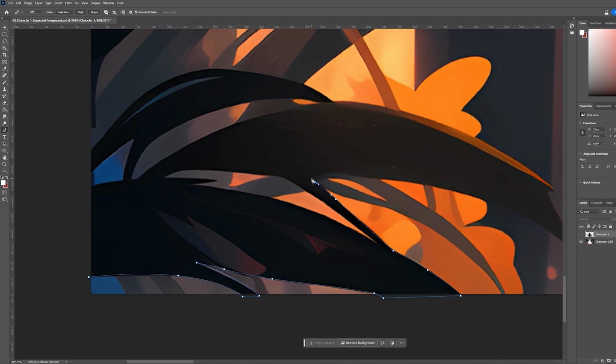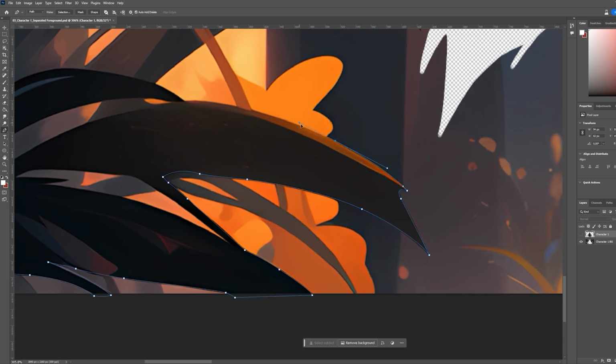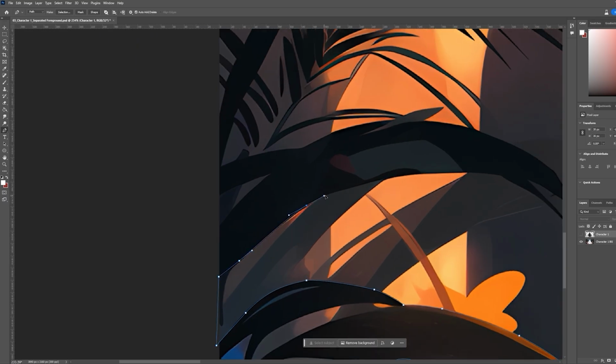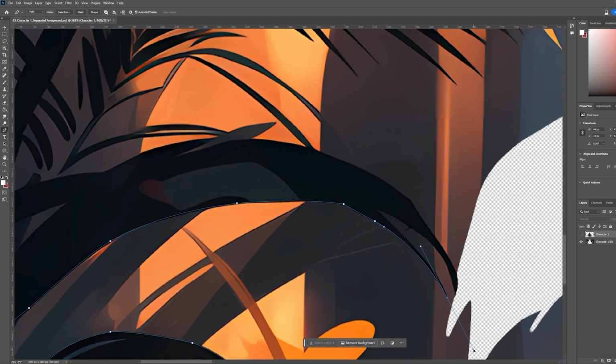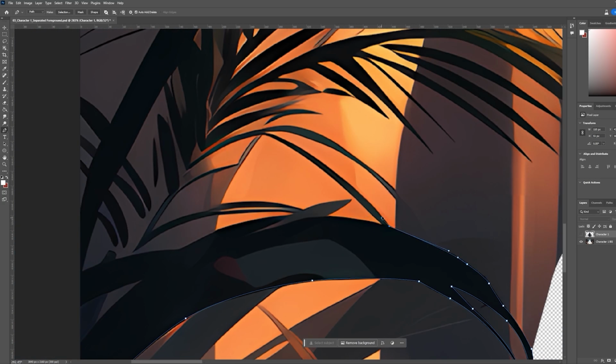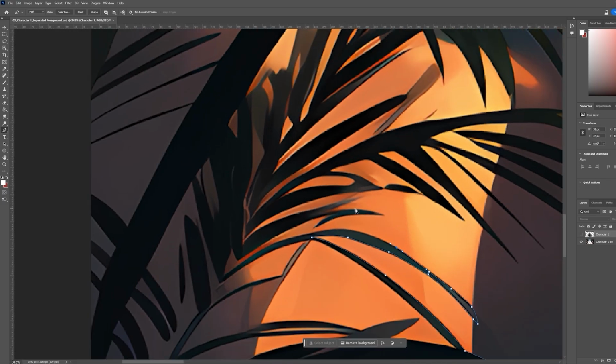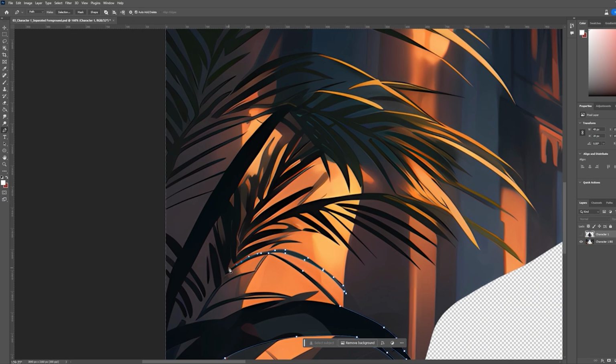For instance, this slightly more grayed out leaf here, that's staying in the background as I'm opting to grab these darker leaves instead. Again, I'll be speeding up parts of the video, so if it looks like I'm going inhumanly fast, know that I'm not. There will be a bunch of wonky elements within these designs that we will fix later, but for the time being, we're just going to focus on cutting out the base assets.